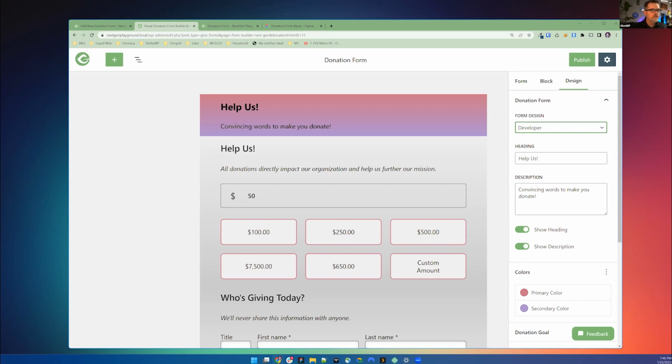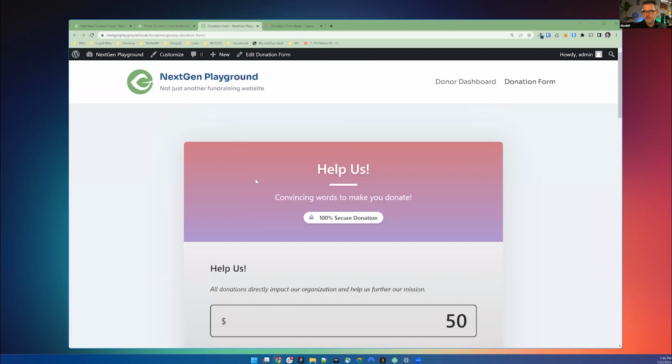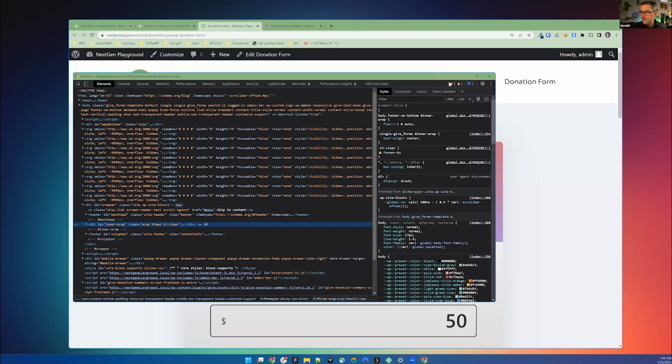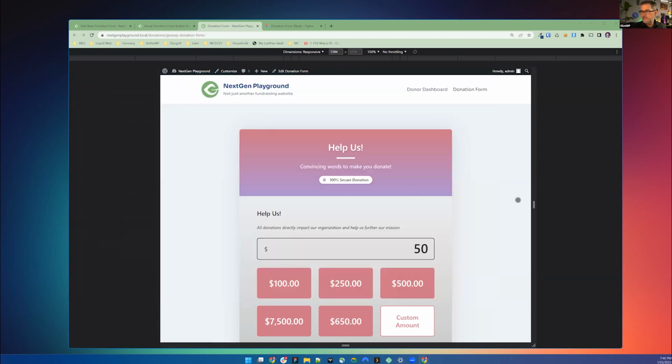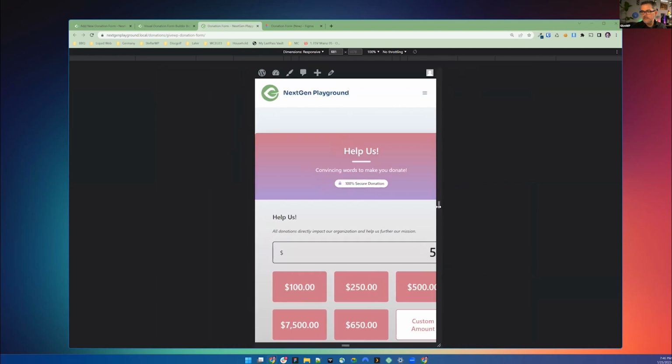Tara says, is there a way to see how this looks on mobile? Absolutely. One thing that is cool about the customizer, which, let's be honest, is great and everything, but WordPress is trying to make it go away eventually. But the best way to see it on mobile is to just go into your browser, especially with something like Chrome, with the inspector, you can switch over to different types of views and be able to adjust and see how things go.